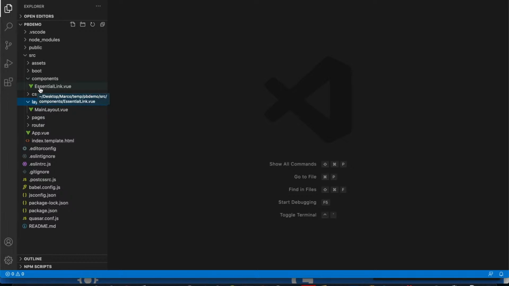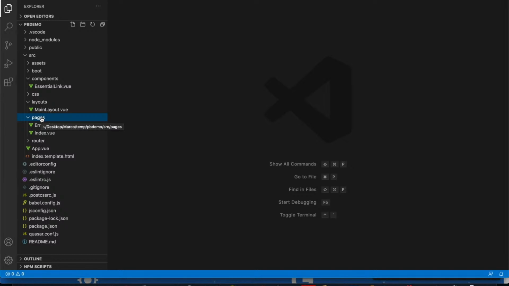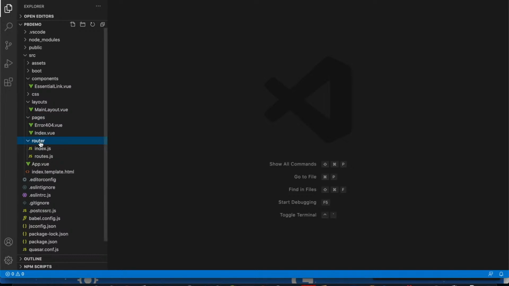Normally you have very few layouts in your project, like a dashboard, because it always contains the same layout for all the screens that you are going to present. While you have multiple pages, still components, but just whole screens that you apply to a given layout. And then the router, very important, it holds the links between screens, usually in the form of an array of paths and URLs.